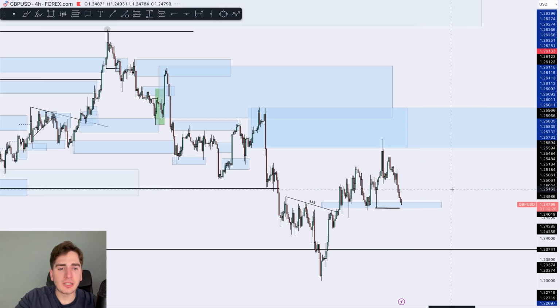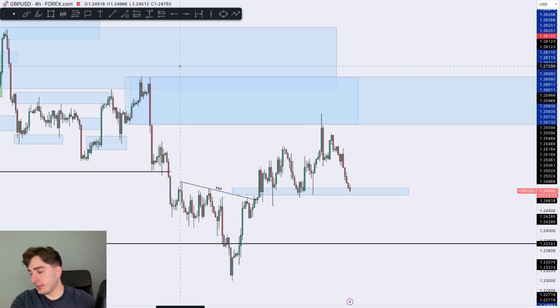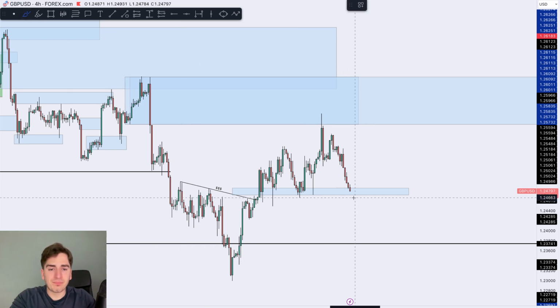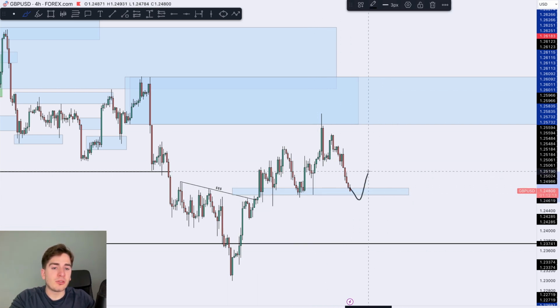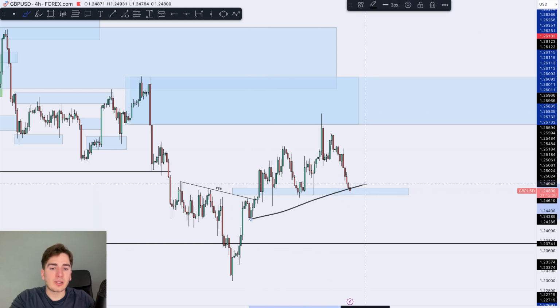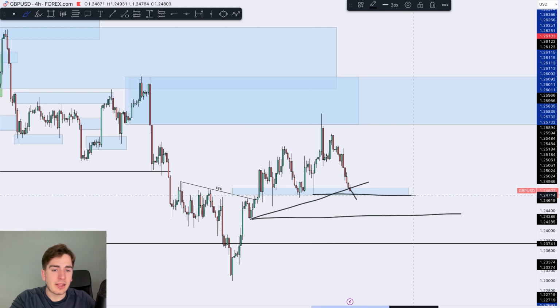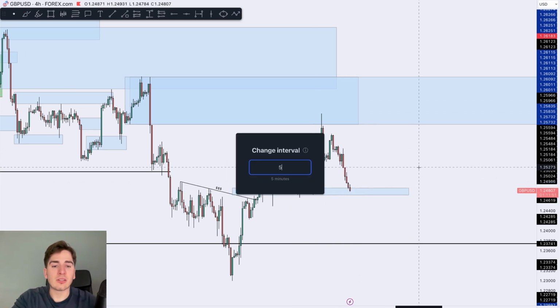Moving onwards into pound dollar. Pound dollar has reached this kind of like support level at the moment. Let's see if we can break it. This is your fractal low. Let's see if we break that fractal low. If we do, then I'll definitely be looking for some further downside. A lot of liquidity resting underneath this trend line over here. So definitely looking to at least then take out this low at around 1.24250, if we break this key level, and in specific this fractal low. So then looking for further downside from pound dollar.